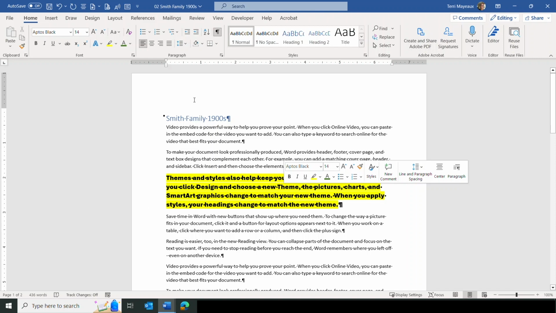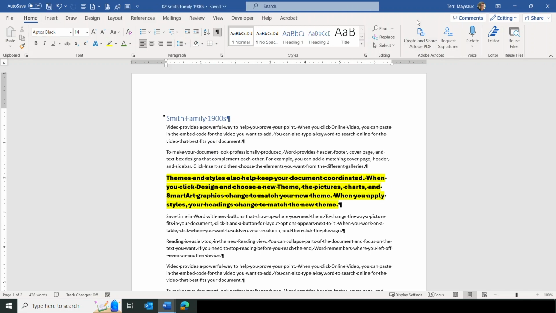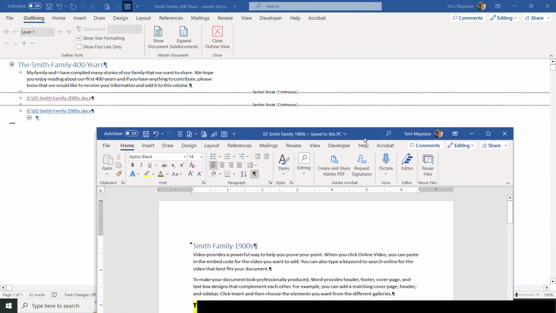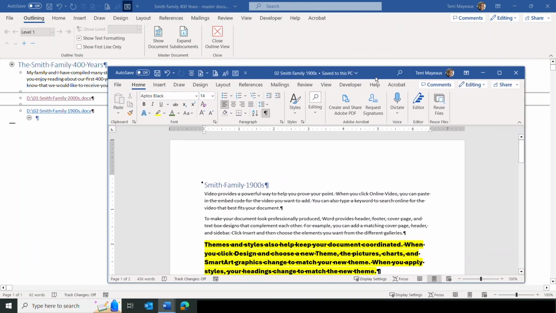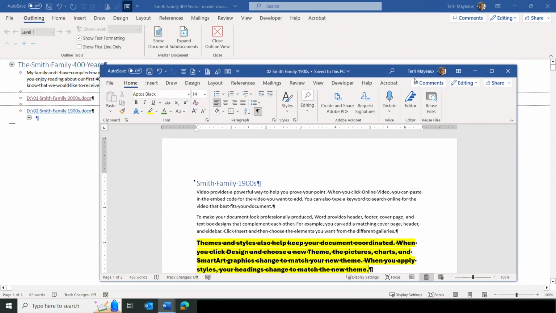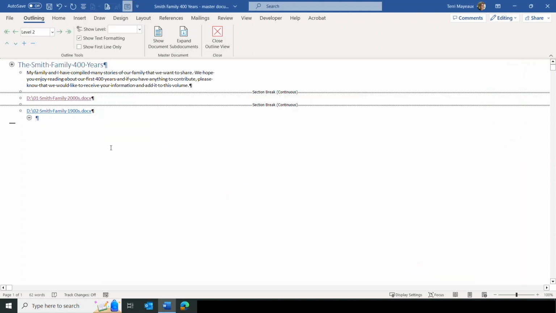And again, I would like to save this so that I can be sure that my changes are saved. And then I can also click and drag down to show that this is an independent document that I've made changes to. I'll close it.